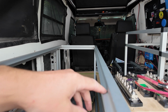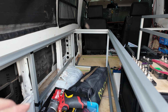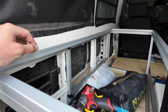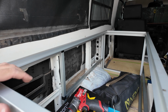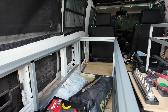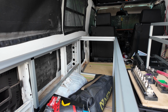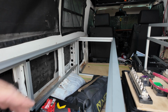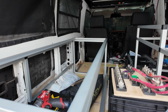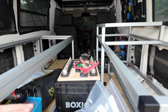On the lid itself, I'm using the flanged profile. I'm not totally sure which edge of the flange to use. There's this deep side, it's about 3/4 of an inch, and then there's the shallow side, it's about 1/4 of an inch. I'm thinking that because of the span here, I didn't put a center cross brace in it. Maybe I should have, time will tell. But I think I'll use the deep side of the flange and put maybe a 1/2 inch piece of plywood in here, get that mounted, and this will just give it some extra rigidity, and it should be fine to sit on or stand on for day-to-day use.